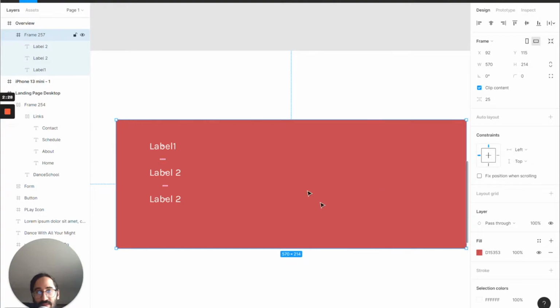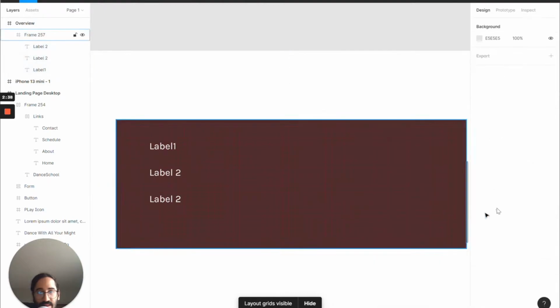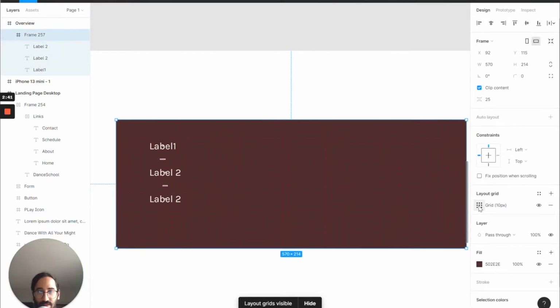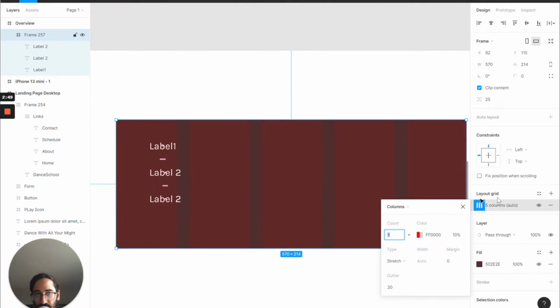For example, if I select this frame and I go to, let's say, layout grid, and I make the color here a bit darker. Right now you can see it on the grid version, meaning that it's just showing me grid squares. But you can also pick others such as columns or rows. Let's pick the column. So column is for your vertical alignment and spacing. And let's pick, let's say 5. And the margins to its left and right to be 24. So here is 24 pixels. Here is 24 pixels. And gutter is 16.